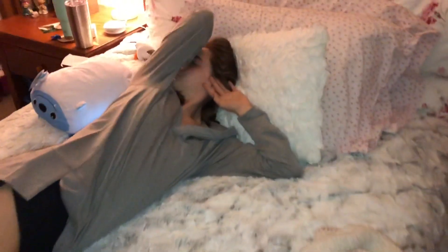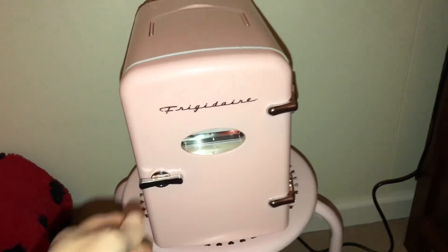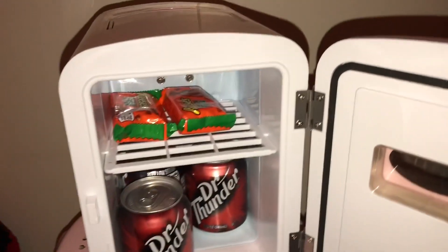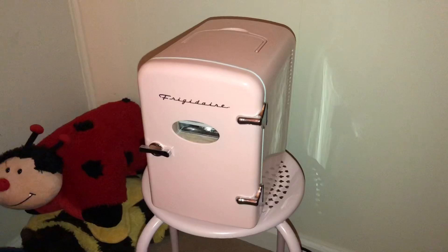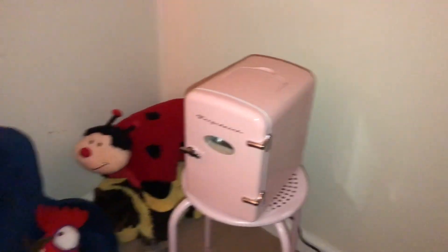Madeline made me wait until the end of the night to see what she got for Christmas, and now she's saying she's too tired to show me anything. So I'm going to start by showing you her little refrigerator that my sister got for her — it's the same as Caitlin's but hers is just pink. I don't know how much she paid for this, but if you look up Frigidaire portable refrigerators you can find it.